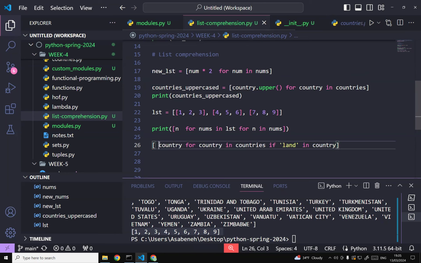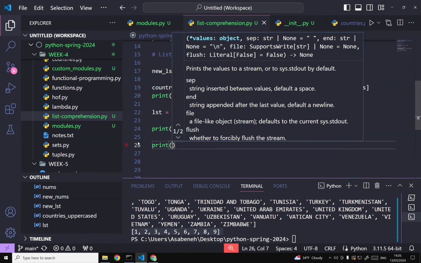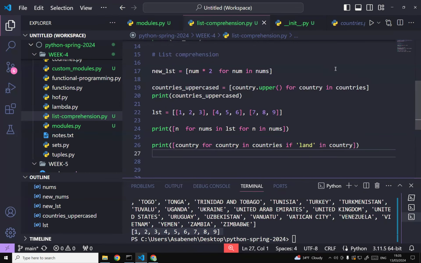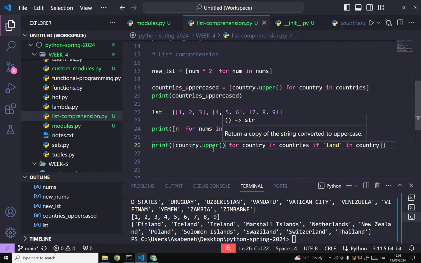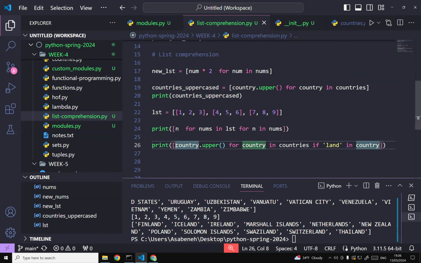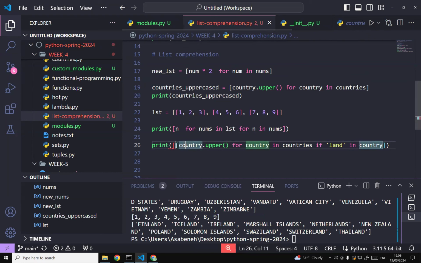So now I am just collecting those countries that have land, again Finland, Iceland, Ireland, or something like that. At the same time, if I wanted to uppercase, of course, I can do any manipulation over there.